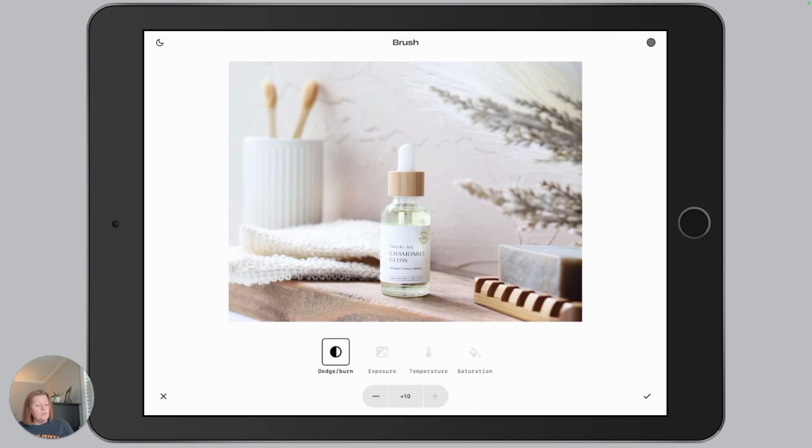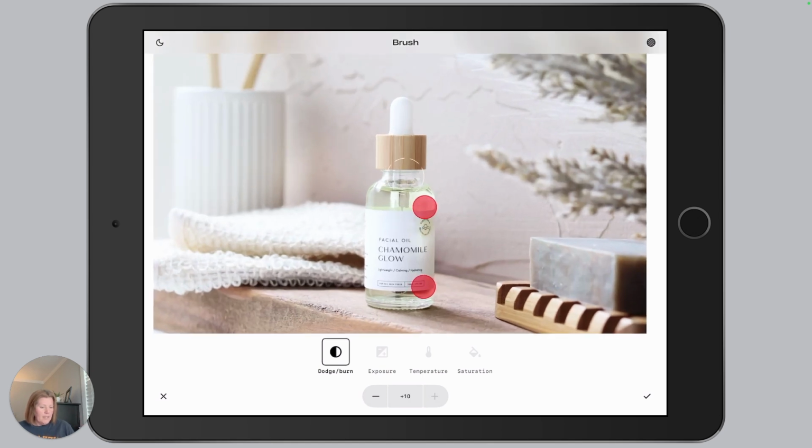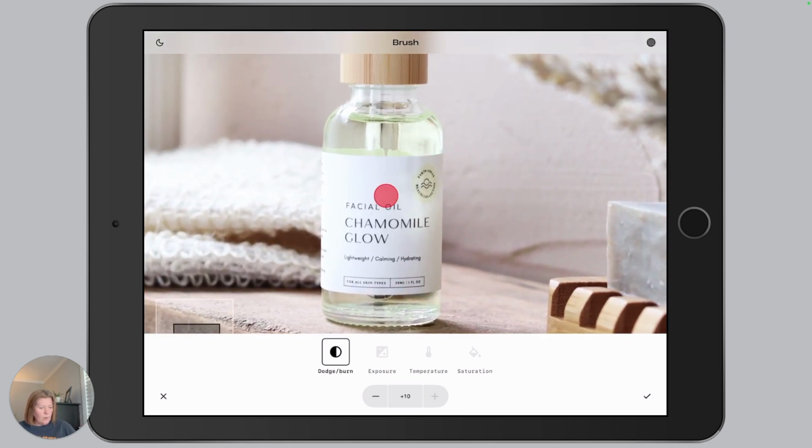When it comes to the dodge or burn, dodge and burn will subtly and selectively lighten or darken areas within the image. So the burn tool allows you to darken an area where the dodge tool is going to allow you to lighten. This is going to be more of a finger brush concept. So we're going to come in here and we're just going to brush our finger over an area. And I'm going to do this kind of crazy. The more you brush, the lighter it gets. A +10 is going to lighten.